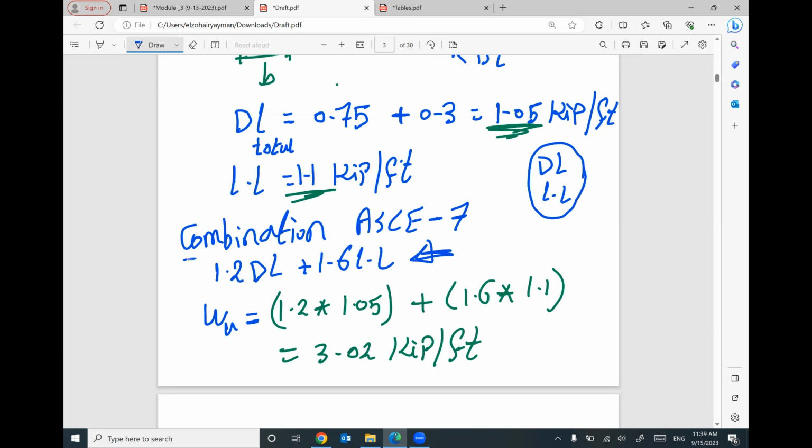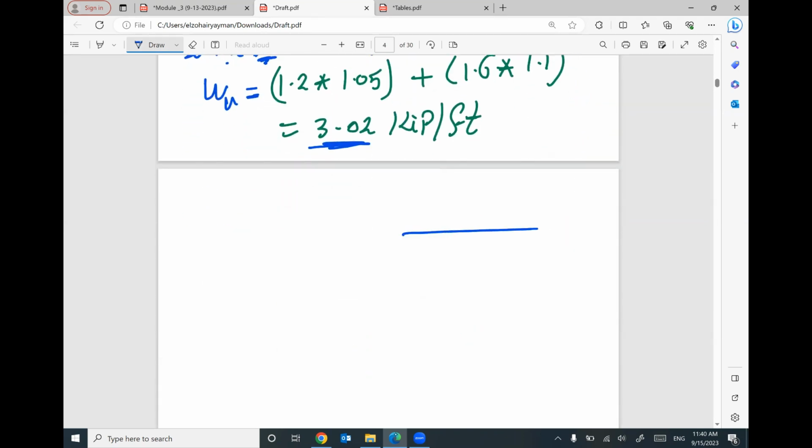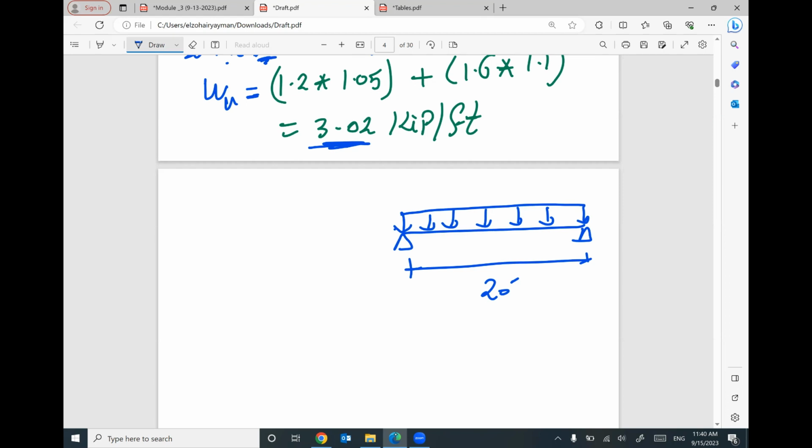So guys, because we have dead load and we have live load, I need to combine both of them. So I need to look to the load combinations according to ASCE. In the first module, you will find this expression because we have dead and live only. So I will put the value of dead and the value of live beside 1.2 and 1.6 to get the final value of the load. Right now, I have a beam with effective span 20 feet based on the given information, under the effect of uniform distributed load. After the combinations, the combined dead and live equal 3.02 kip per foot.